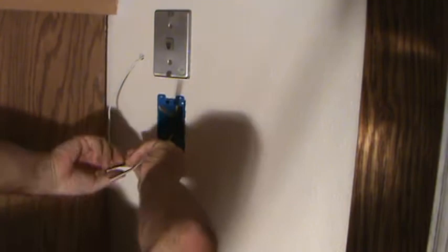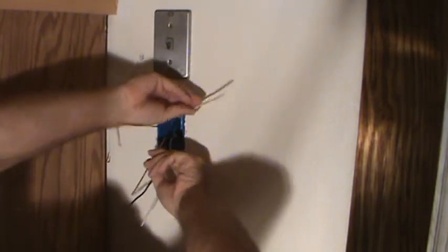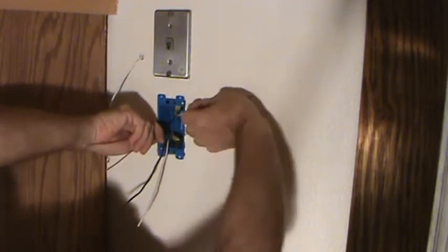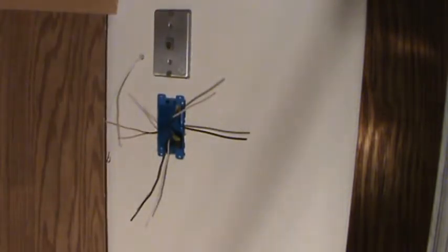We want to hook up the ground wires first. We're just gonna resituate these wires. I want the ground wires. I don't even really care about the black and white wires yet. My main goal is to make sure that I can push these ground wires all the way back to the box. And that's how I want it situated, okay? For right now. You're doing it. It's pretty easy. Have I shown you anything yet that you don't think you can do? I hope your answer is no.